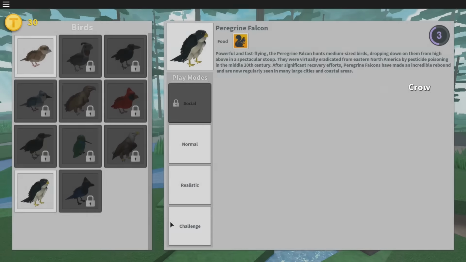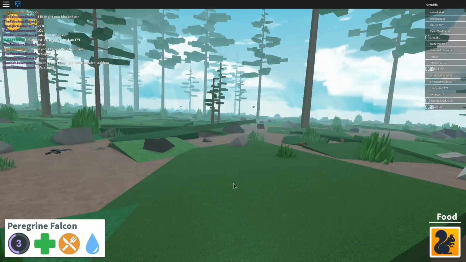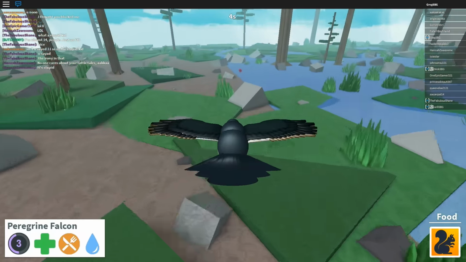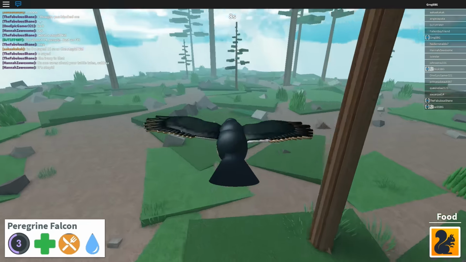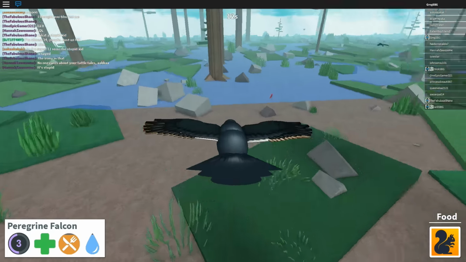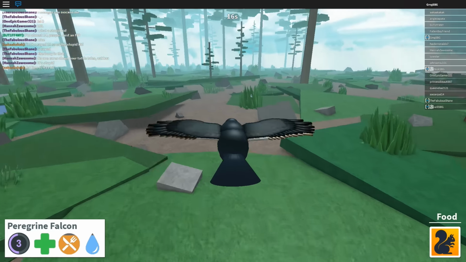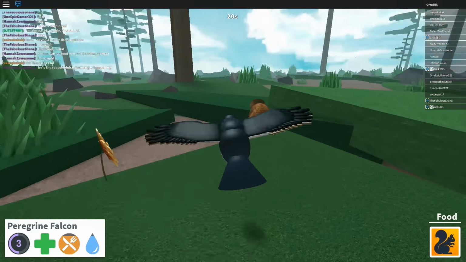Let's all do realistic. Challenge. I'm doing challenge mode. Yeah, so am I. As you play, it will become progressively harder to stay alive. How long can you last? Oh, and there's, like, no keyboard controls at all, except for the calls. I'm gonna try to eat the beaver. Jeez, why can't I eat the beaver? You have to hit him with your beak. I know. Water and hunger, super duper fast.